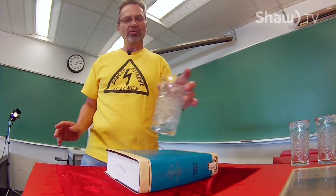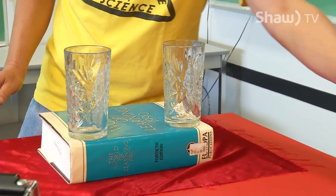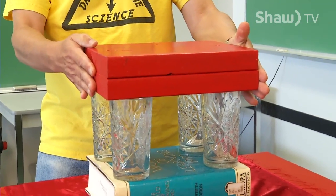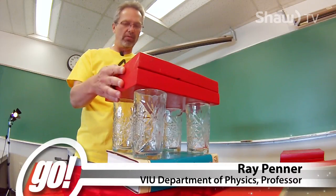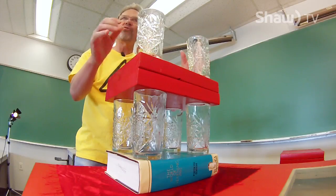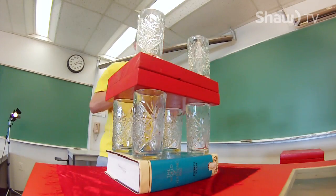This demo is a variation of a demo you're all familiar with — pulling a tablecloth out from a set of dishes. First, you want the force pulling on the plates and glasses to be small, and the way you achieve that is to have low friction, because it's the frictional force between the tablecloth and the dishes that's applying the force.